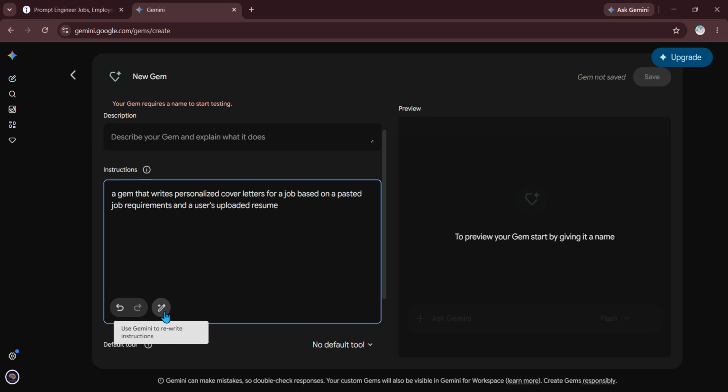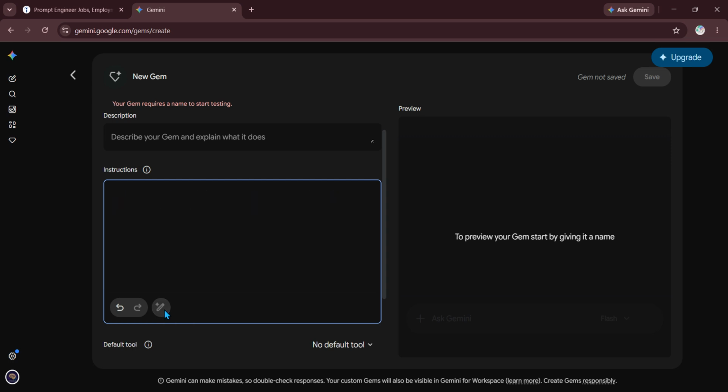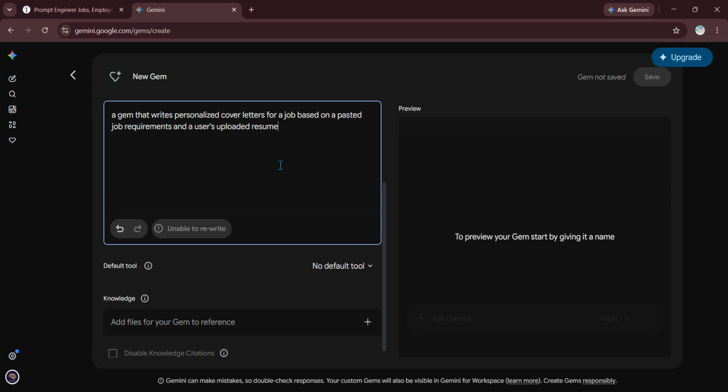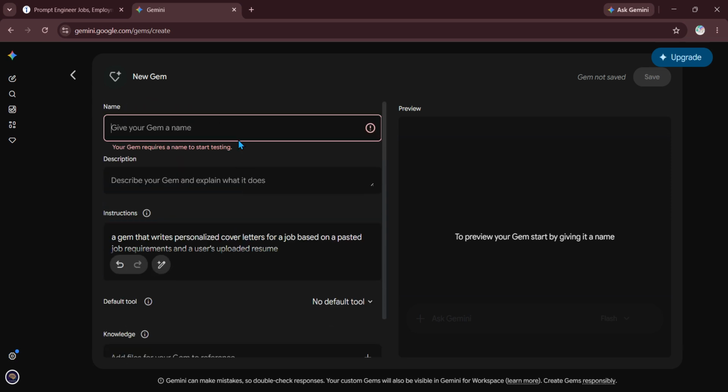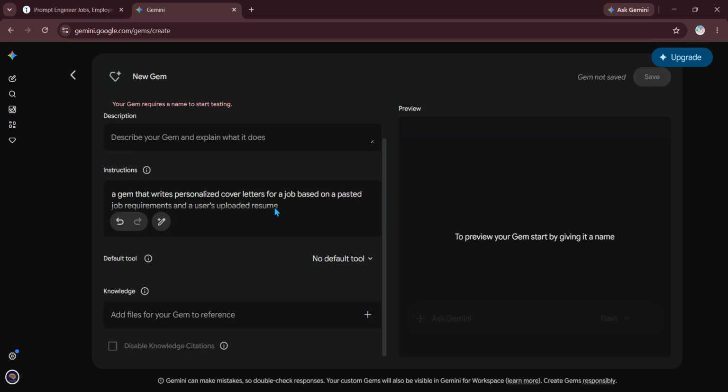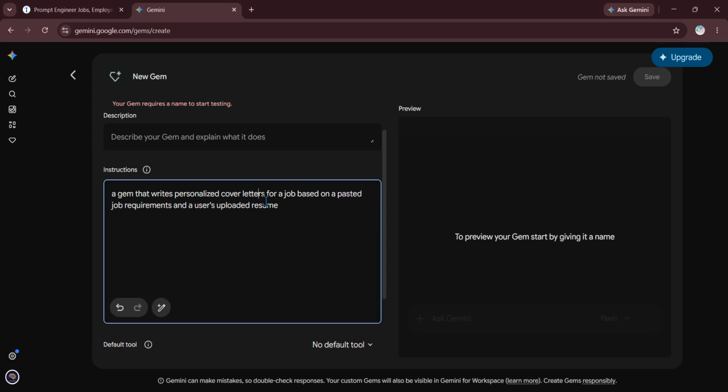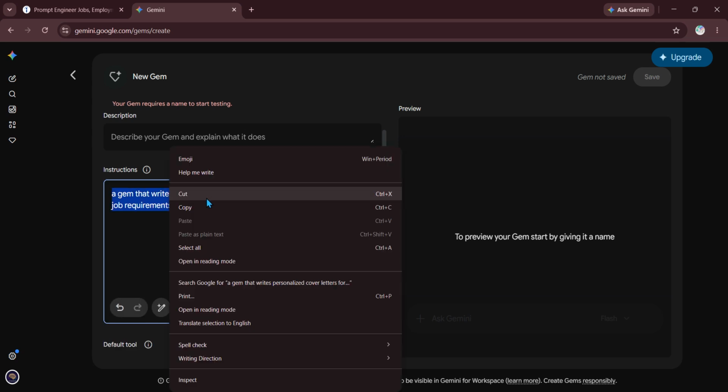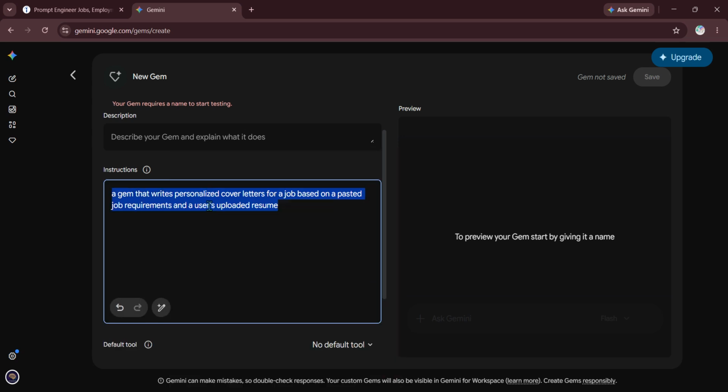Now down here you'll see where it says use Gemini to rewrite instructions, and if you click that, ordinarily when it's working, Gemini would rewrite the prompt instructions for you here, and you could just save it and be on your merry way. Unfortunately, this feature is not working. And I was like, darn, that means I'm going to have to wait to do the gem video. No, I can show you what you can do if this feature isn't working. Well, let's use Gemini to write the directions for the gem.